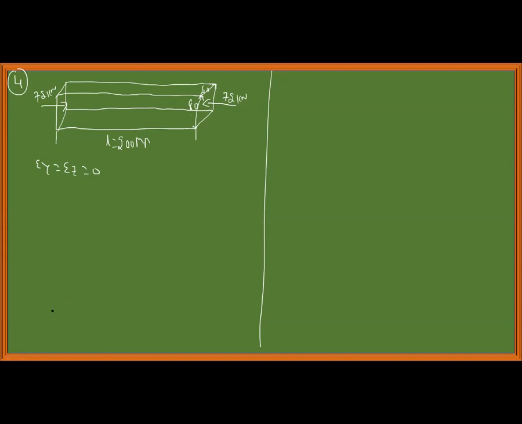Are you able to visualize this? When I'm pushing this, there's an increase in depth. In order to prevent this increase in depth, I should apply a compressive force Py like this. Also, there's an increase in width too, so I should apply Pz and Pz like this. This is the compressive force I'm applying. This is the first part of the problem.